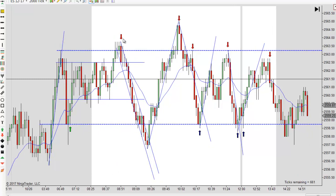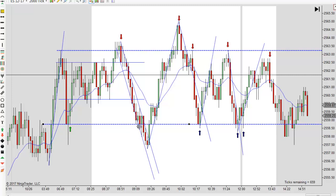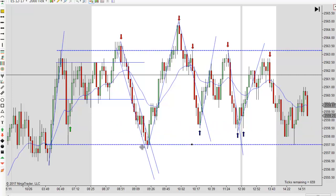The next trade didn't come until we got a breakout here, with a big bearish bar. I like going short there. That gives you plenty of room to get out, and in this case it didn't matter. It just kept going. It even broke through those lows and went down and tested the original lows. At that point you probably would have had this line right down here once it bounced there. Later I moved it up when it made more sense right across here, but I would have had it here at that point.